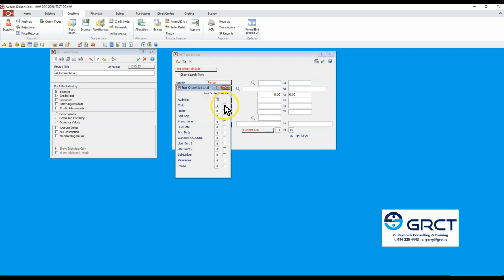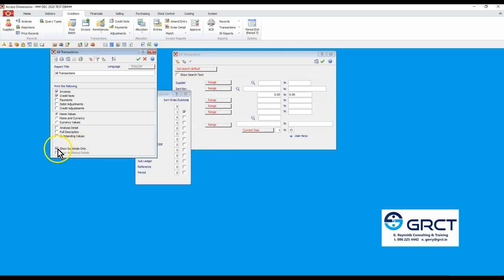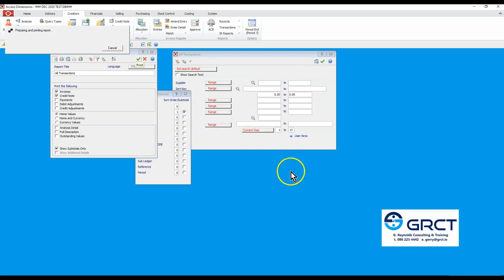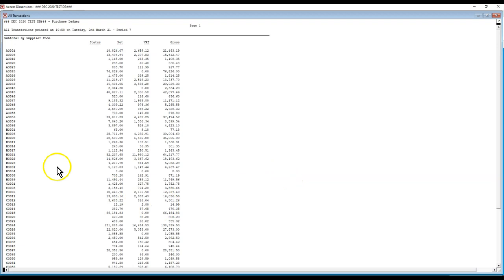However, by turning on the subtotal option here, if we keep an eye, when we tick the box there, we see that we have to show subtotals. So we'll turn that on. We'll print this report out to screen and see how we look. Okay, so that's each individual supplier. It's their net, VAT and gross, single value, well, single net value at any rate, for each supplier for the time frame in question.